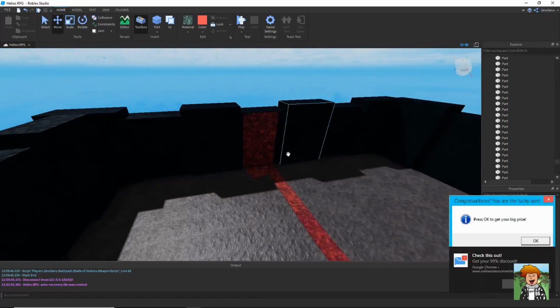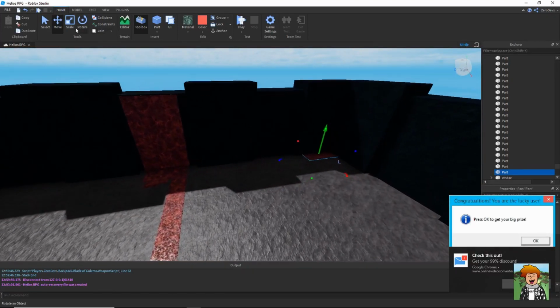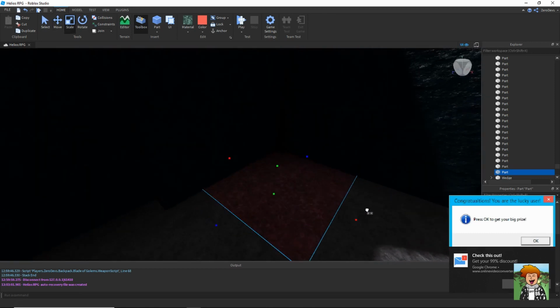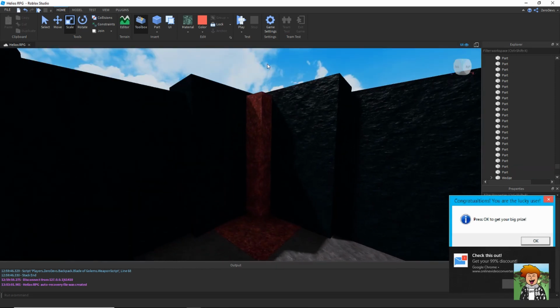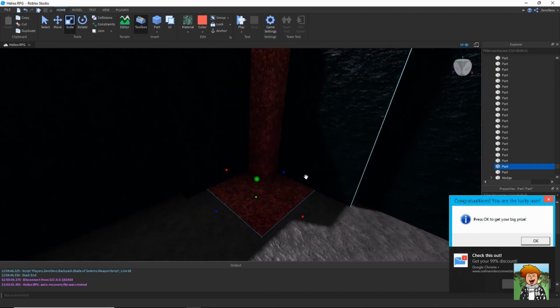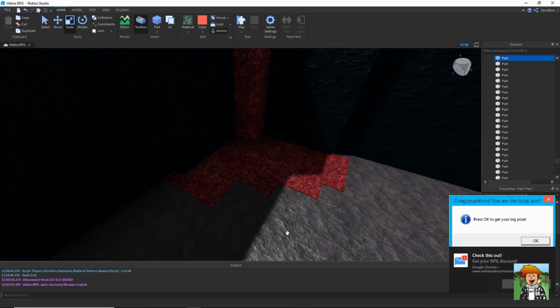Maybe I'll add like another little lava pocket over here in this corner. Make sure I drag that down, put it like this so it looks like it's dripping down the corner. Then once again have it thin out as it gets further away. Always make sure for stuff like rivers that you try and make it look like it's sort of thinning out. Sort of makes it look more realistic and just more pleasing.